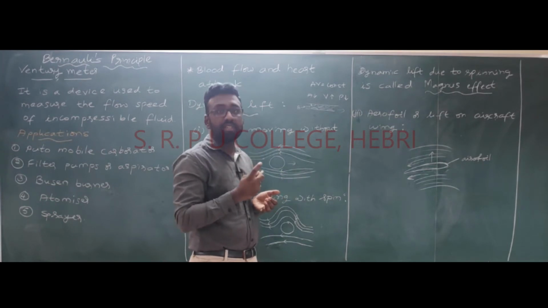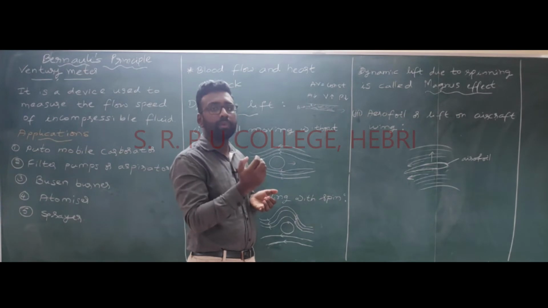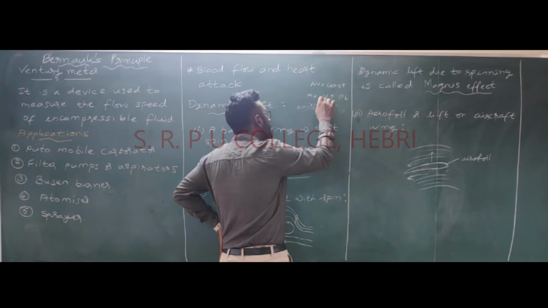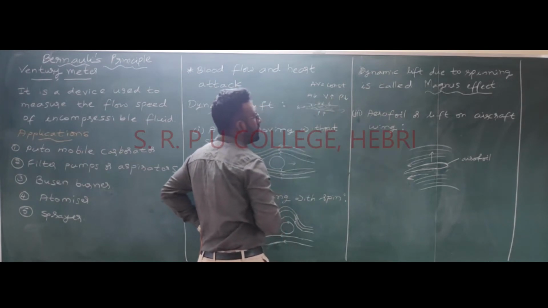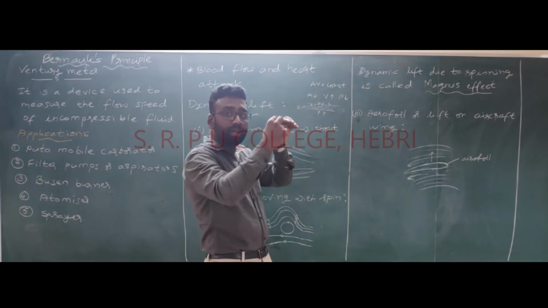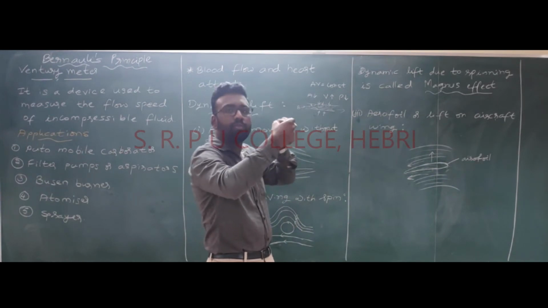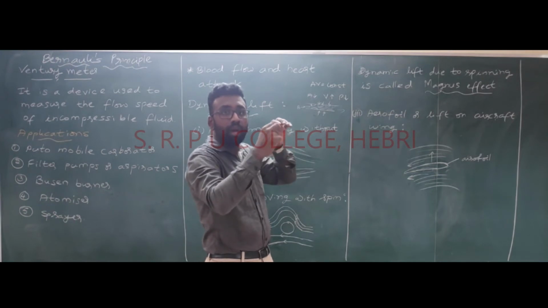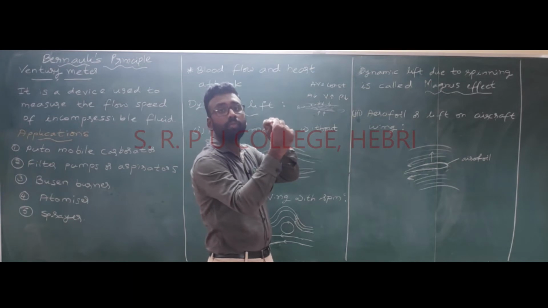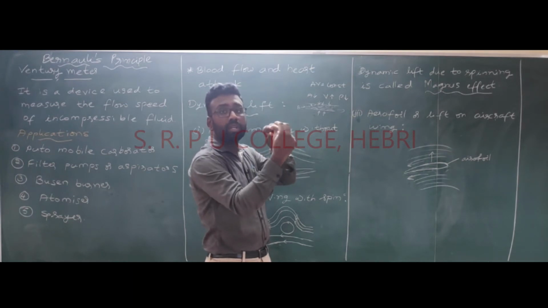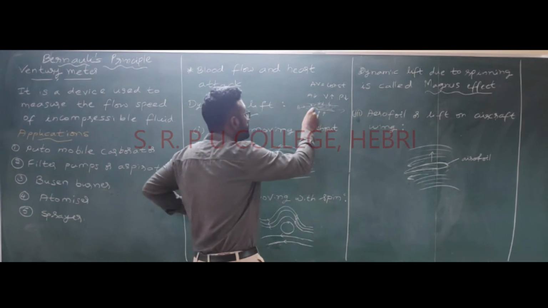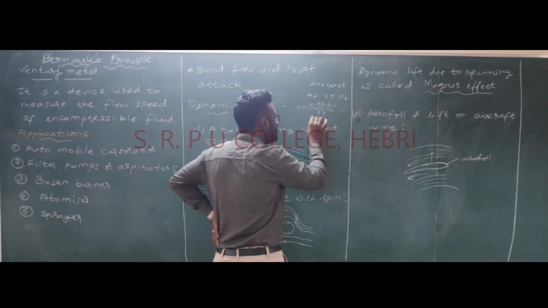When the pressure decreases inside the vein, what happens? Due to the external pressure, the vein collapses. It shrinks again. What actually happens when blood flows through the vein with very high speed? After the blood flows, it gets shrunk. Now what does the heart have to do? It should open this one, right? So when the blood flows, what happens?